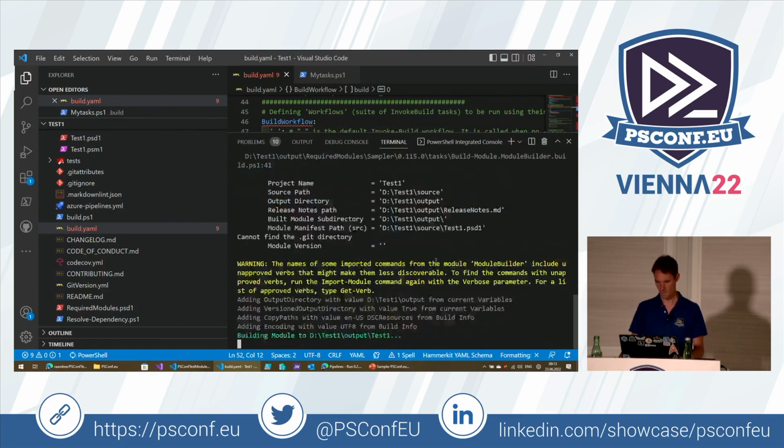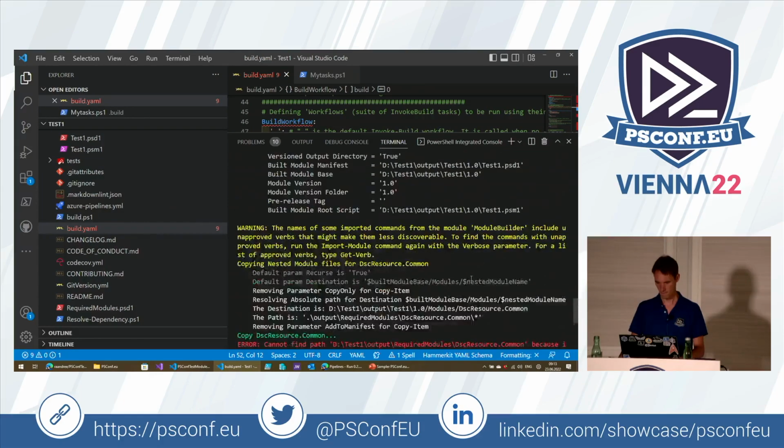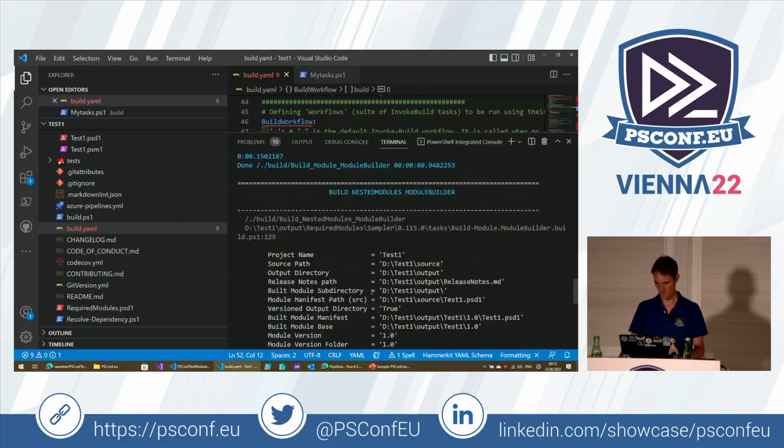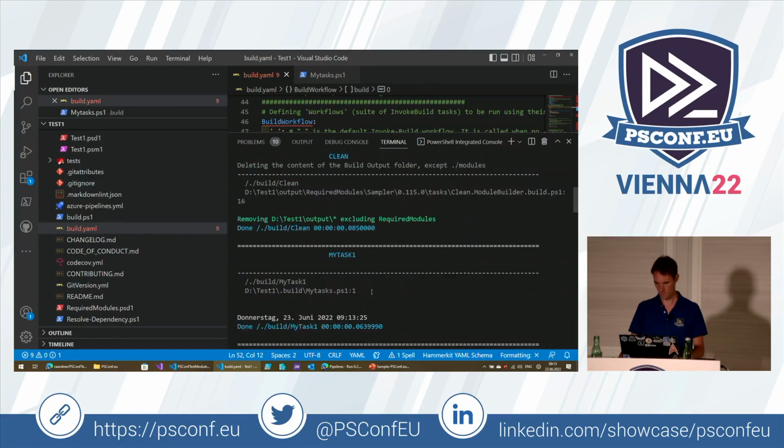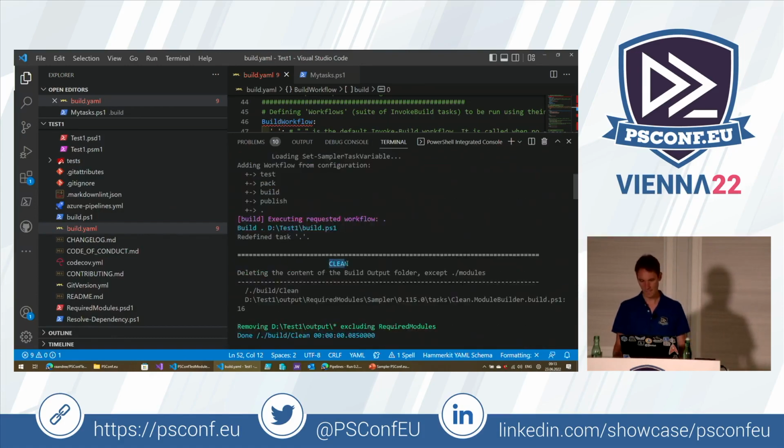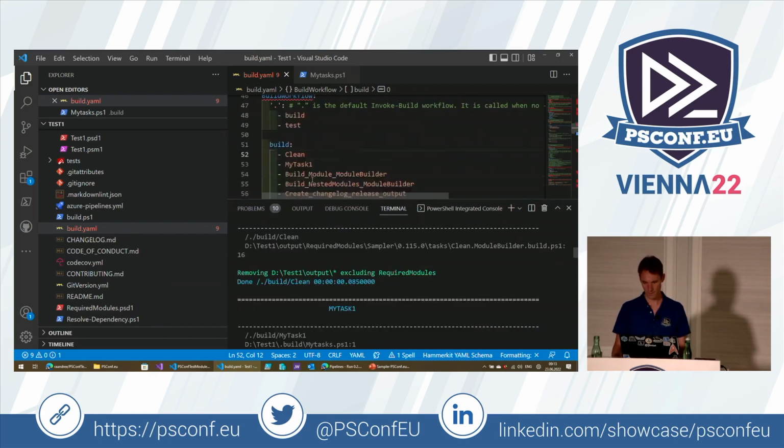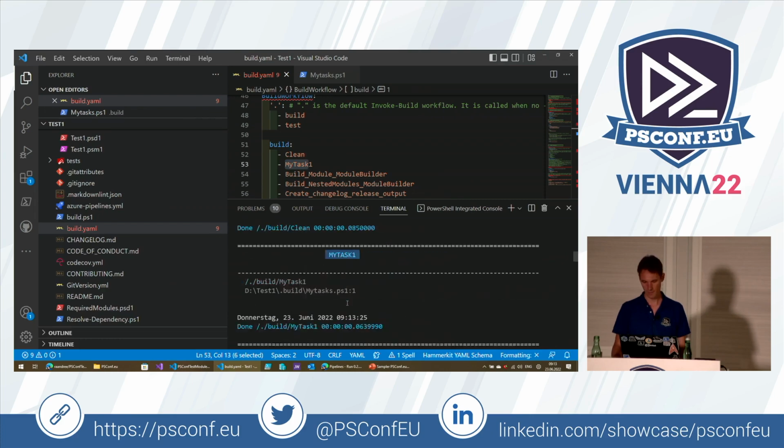And if we trigger the build script, this is normal. Then let's see, where is it? Here it is. So we are starting with cleaning up the solution, which is also important. Every time you trigger the build script, it removes whatever is in the output folder, because you don't want to merge some artifacts, you want to start fresh. So we are cleaning up the output folder, and then because we changed the definition, the next thing is we are calling my task, which is this one. It just prints out a date, where is it? Here, and then we are going forward with the default definition, right?